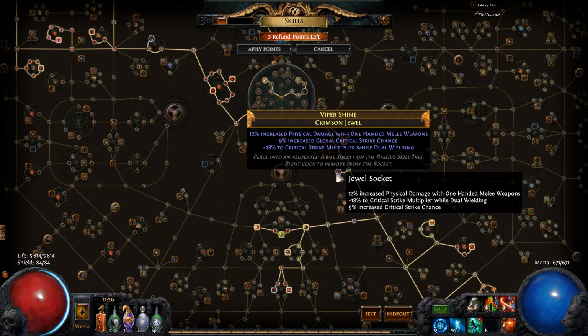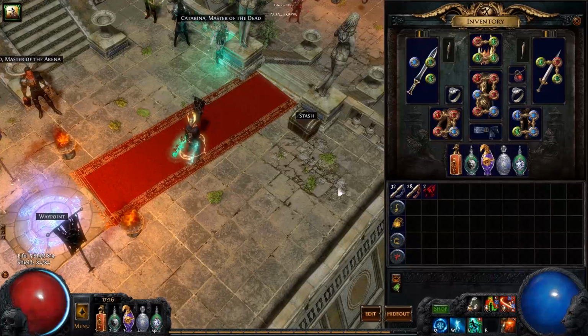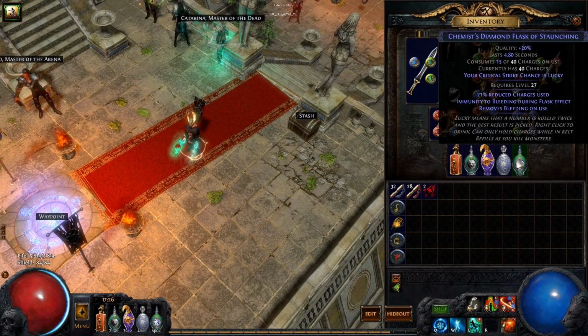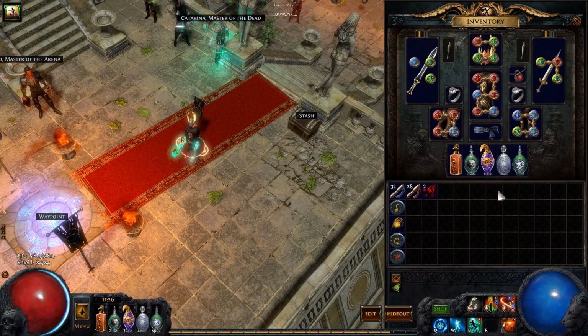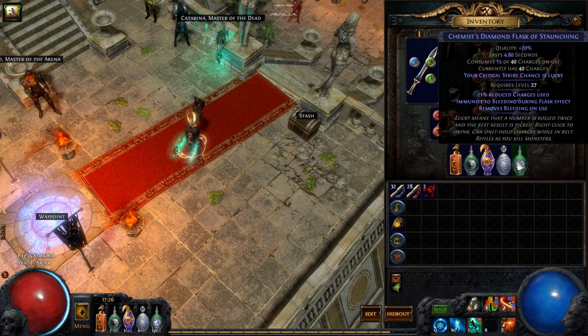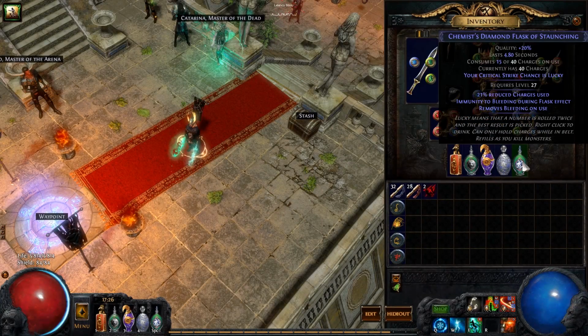Crit multiplier is by far the most important one. For Flask Setup in general, make sure to get mods like removes bleeding and curses on your flasks. It's really essential. As you can see, I also use a Taste of Fate for even more cold damage and really nice mitigation, a Diamond Flask for consistent crits, and finally a Ceres Flask for damage and leech. Change Diamond Flask with Rumi's Concoction for even more defense.